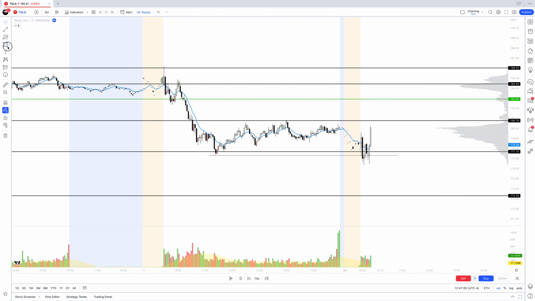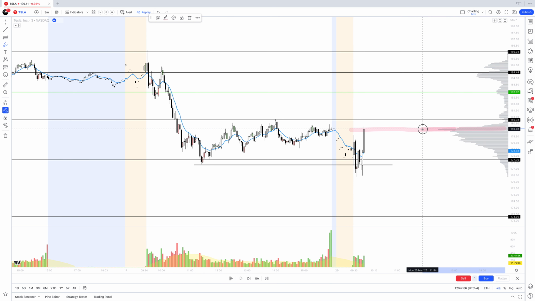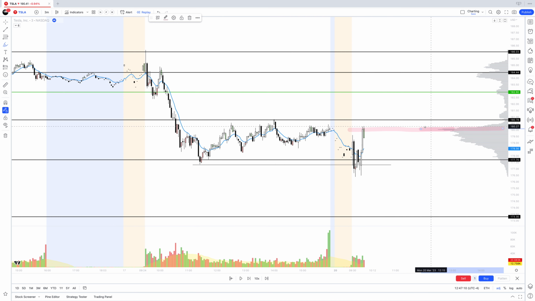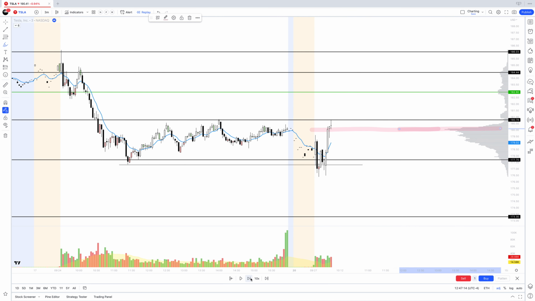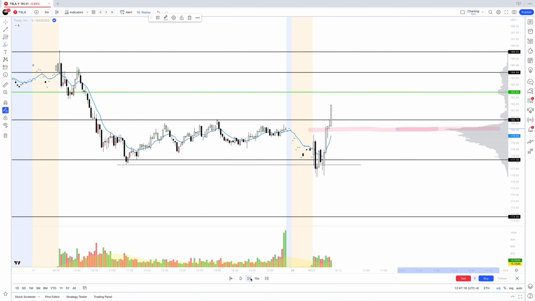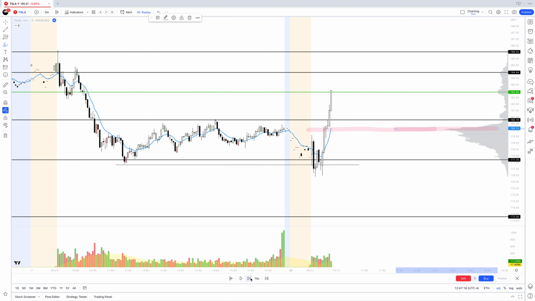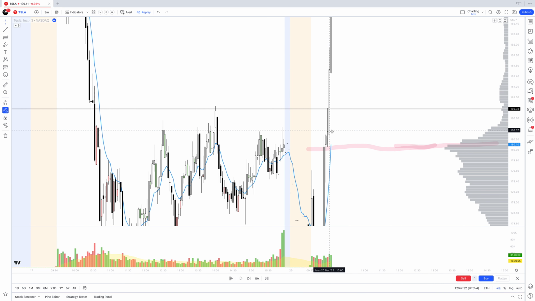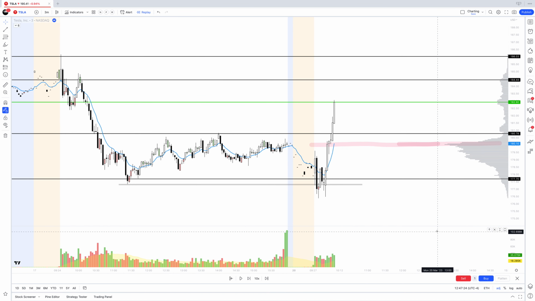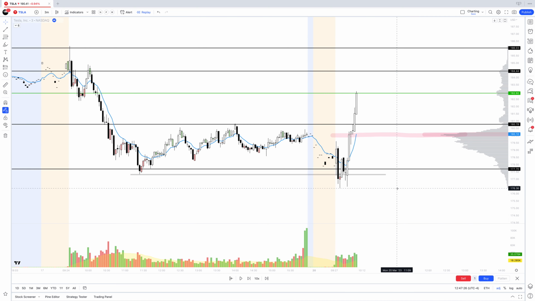There is quite a bit of volume in this area as well, just here. So if we break above that, then that'd be nice. Still watching here. For a setup, we do want a setup. Come on. I mean, I could have entered on the doji candle. It's tiny green, but yeah, I'd rather see a spinning top or something.